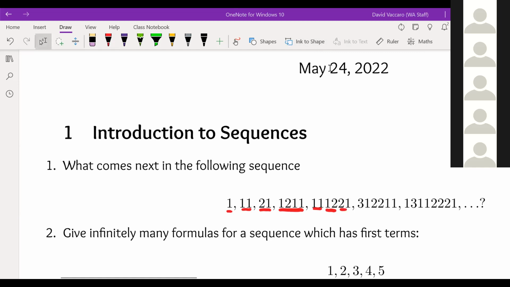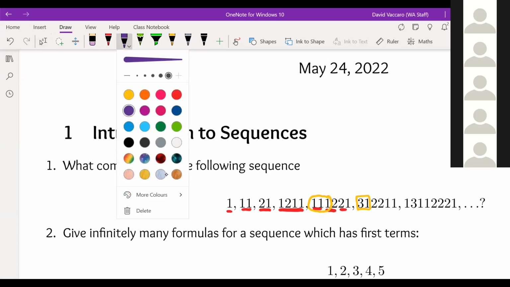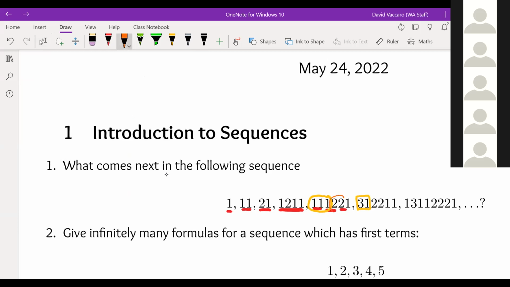Yeah, so it's the number of each number in the previous term. What's happening here is the next number describes the previous number. So this number that I've just got here is 111, which we can think of as being 3 1s. Oops, my pen is enormous for some reason. Then it's 2 2s, so I write 2 2s, and then it's 1 1 at the end. The next number describes the previous one. So the missing number will be 1 1, then 1 3, then 2 1s, then 3 2s, then 1 1.